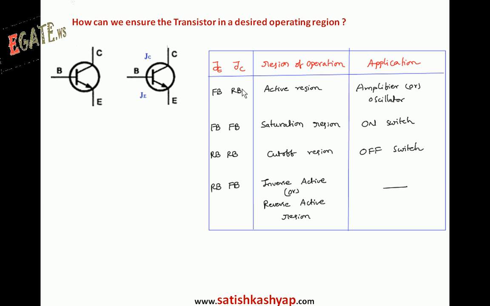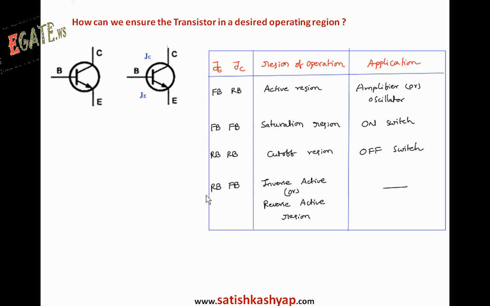Whenever the emitter base junction is reverse biased and the collector base junction is forward biased, it is called the inverse active or reverse active region, where it doesn't find any applications. Generally, a BJT is called a current control device, meaning the output current is controlled by the input current. You must be able to apply an input current so that it can be amplified to get your output current. But if the input junction, the emitter base junction itself, is reverse biased, no current flows under reverse bias, so there is no chance of applying the input signal, and it doesn't find any applications.